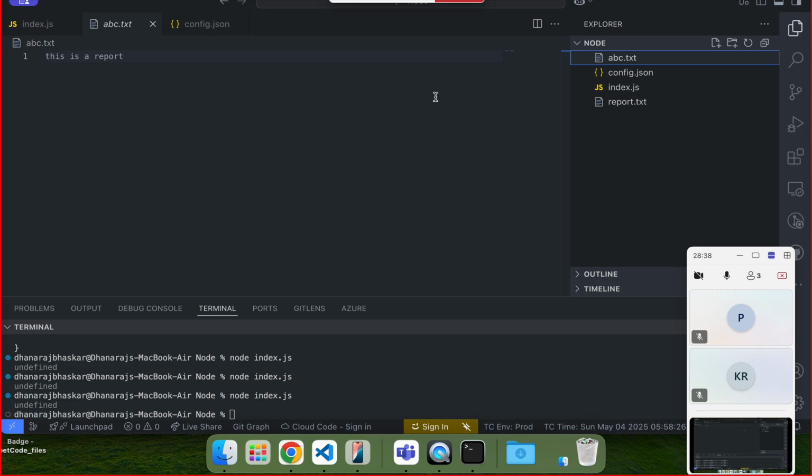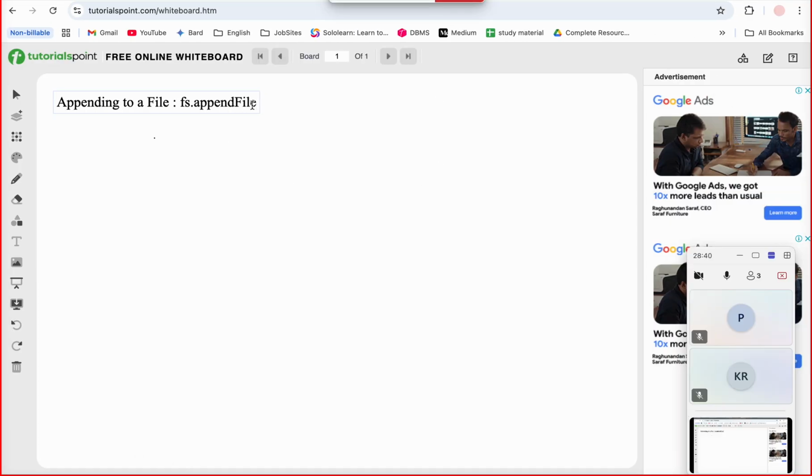Okay, and the next thing is deleting a file. For that we have the method called fs.unlink.